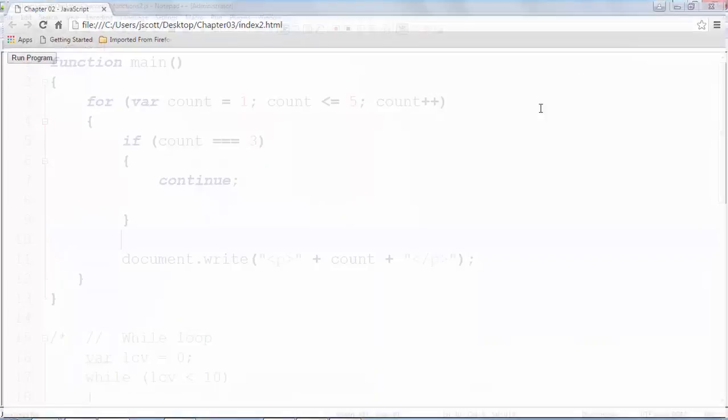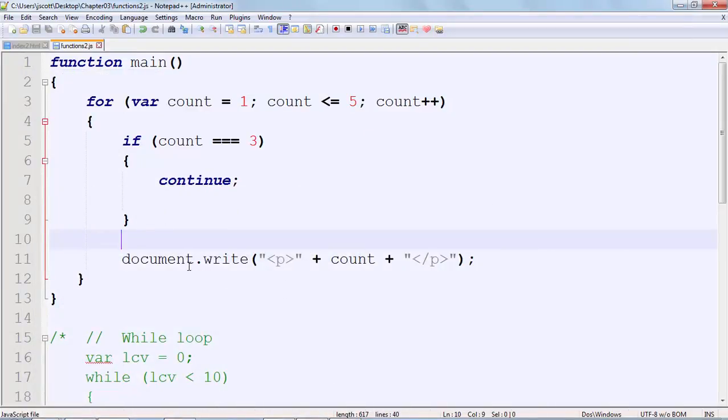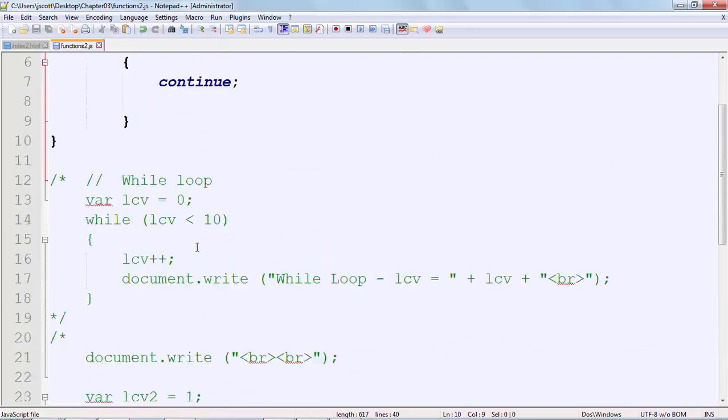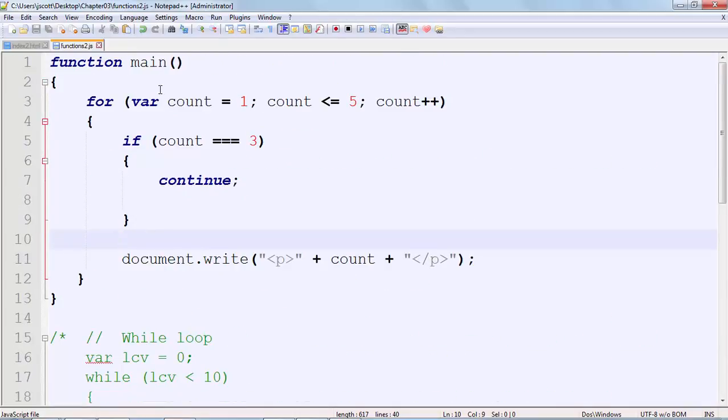Good golly. I'm definitely doing something that's wrong here, but I'm trying to look for it and I don't see it. For var count equal 1, count less than or equal to 5, count plus plus. If count is equal to 3, continue.